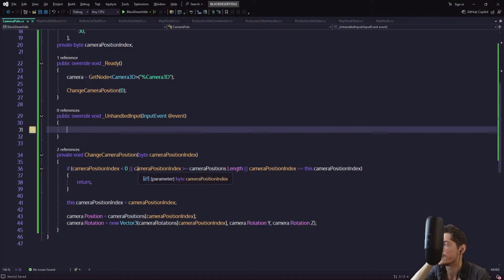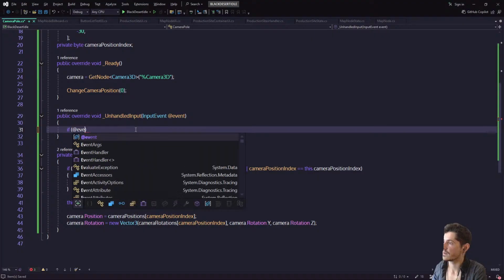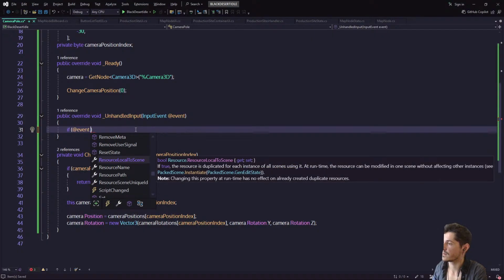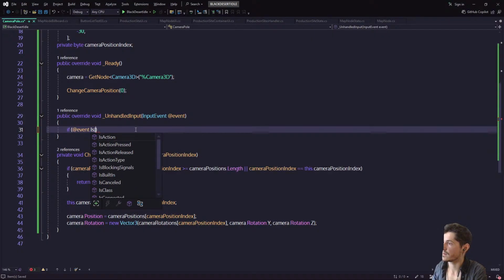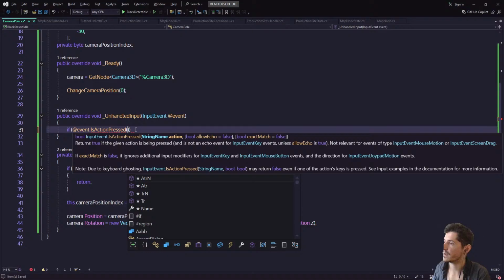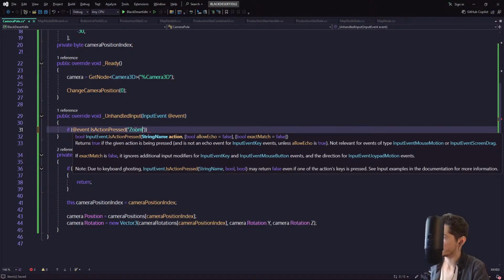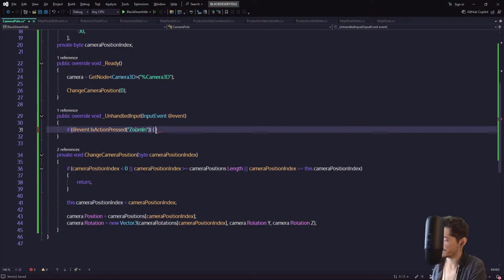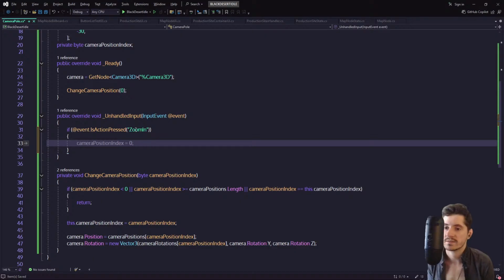Now, I want to grab this input. Like, if is action pressed, zoom in and zoom out. I think that's it.